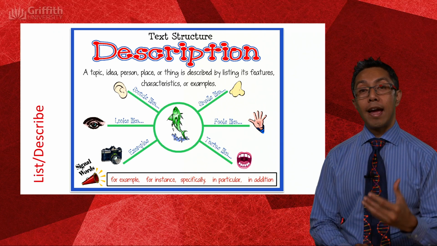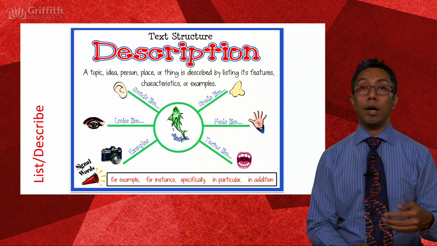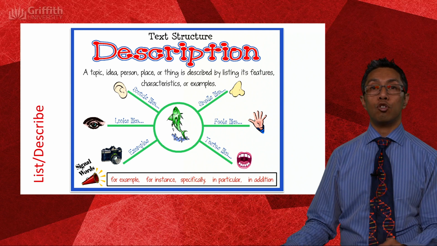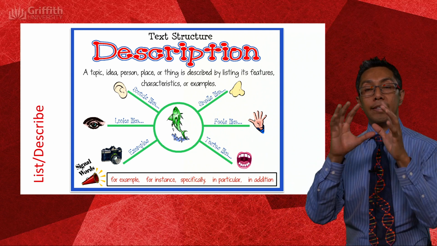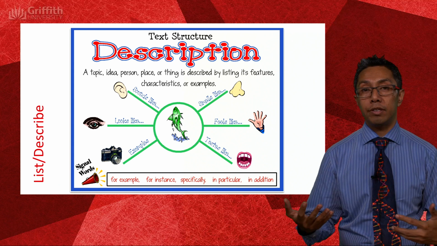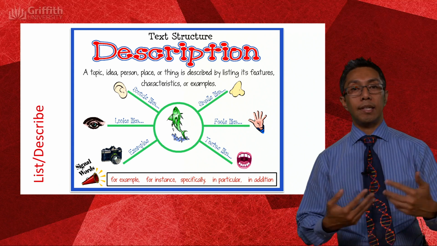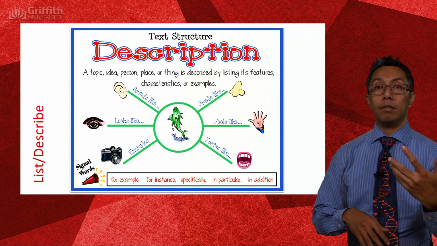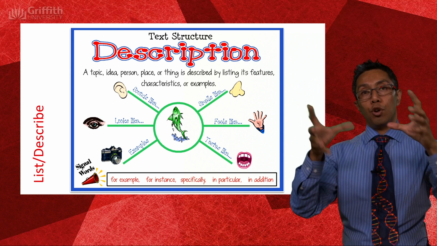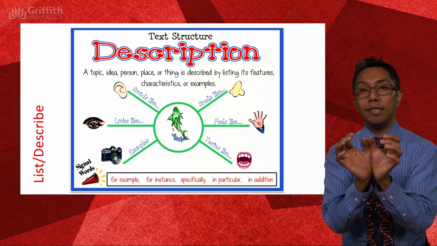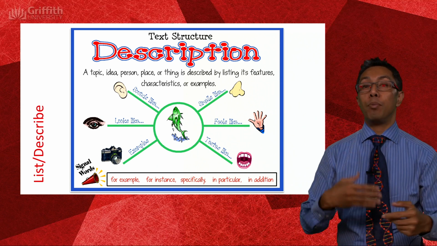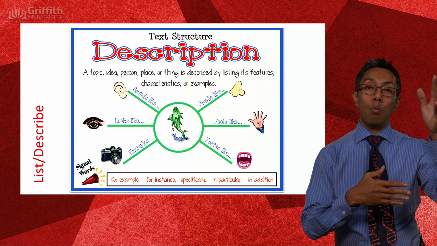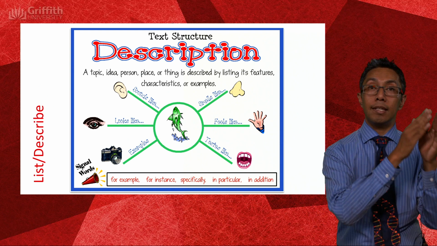So let's go through now each one of the text structures one by one. The first one, the most commonly used text structure in the sciences, is list describe. So you might have a textbook chapter describing the characteristics of fish, describing solids, liquids and gases, describing mitosis, describing the rock cycle. Okay? Now, when you see descriptive words, for example, for instance, specifically, in particular, that should clue you in that what you're reading is a structure which is list describe.